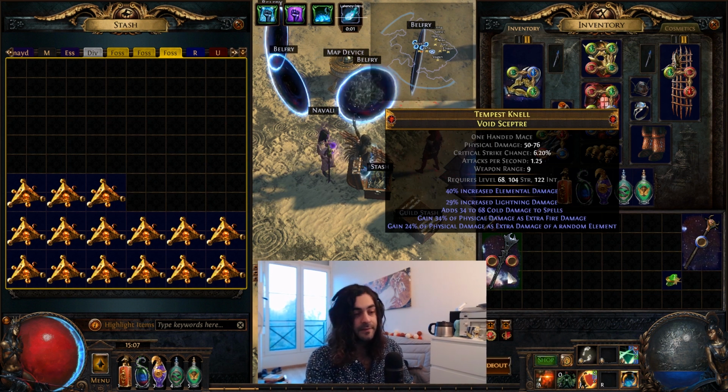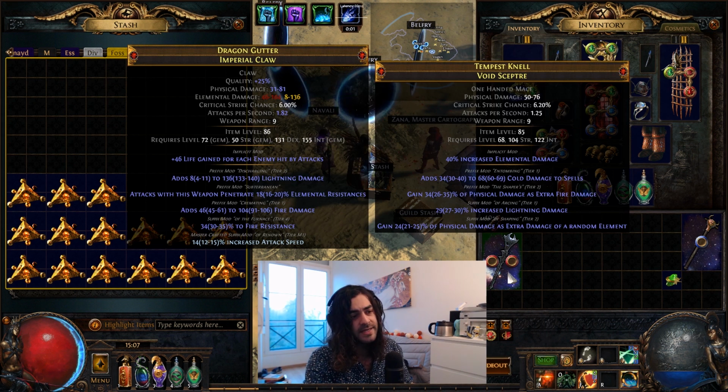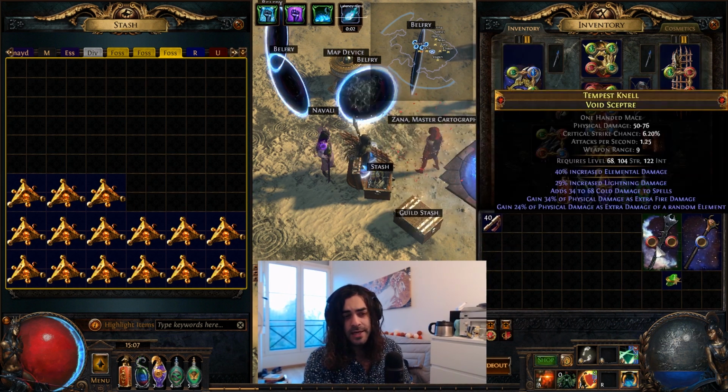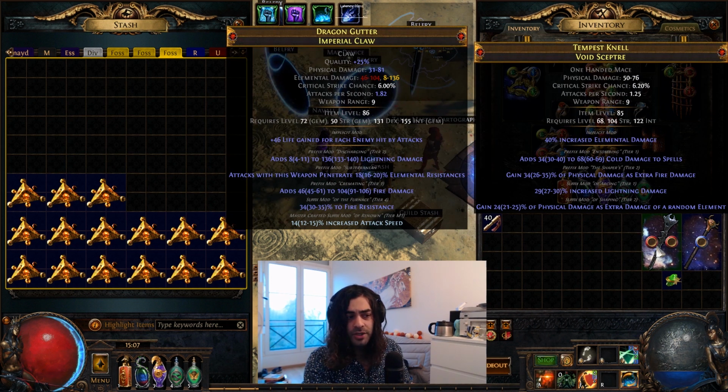Maybe they're going to nerf it afterwards. Maybe they're going to keep it and this will become legacy. Okay, so this one is rather interesting as well. Some lightning damage, cold damage to spells, double extra. I'm pretty sure I can sell this one. This one can sell for I don't know how much really, but that's a fairly decent one. We've got both open prefix and suffix.